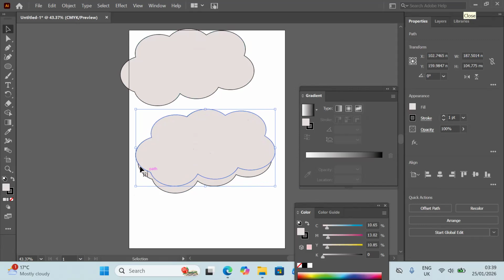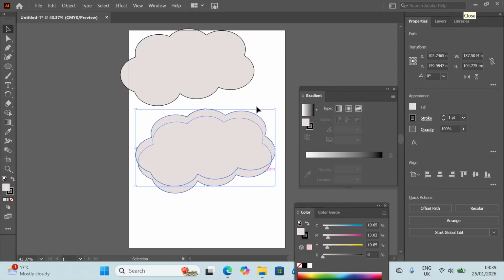The ones that you are going to see come when we use our Pathfinder to minus front. Minus front will remove the shape that is on top and leave you with the shape at the bottom, not covered by the shape on top. So the last part we'll get will be that shape.